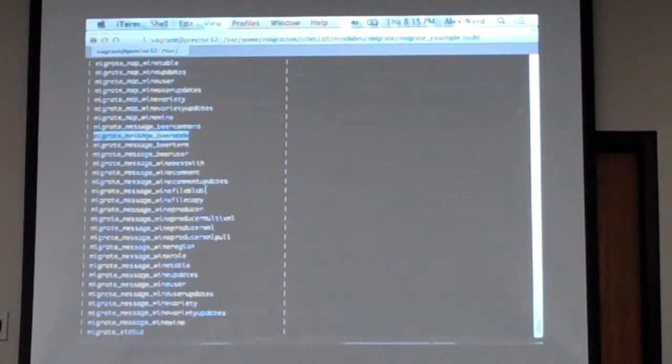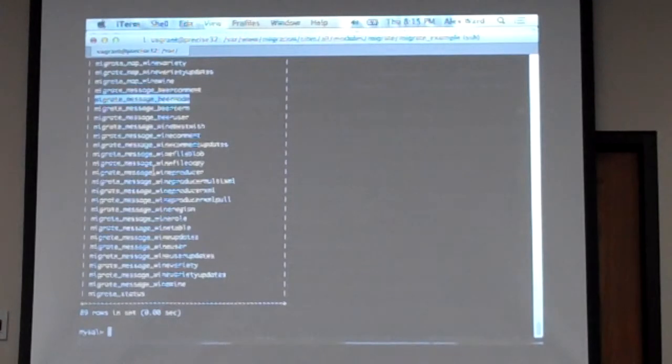Oh, and a message table per thing. So if a message comes up in your migration, there's a drush MSG command, which will show you any messages that popped up, like there was an error on this, or this value wasn't appropriately populated, or we couldn't flip array and string values because there's a bug in the freaking entity API. Is that the message? No. It's not actually a bug, it's you're passing something bad, but the error message isn't particularly clear on that issue. I think there's an issue queue item that says, hey, please make this an actual "you're passing something wrong" error instead of "oh my god, I can't do this."